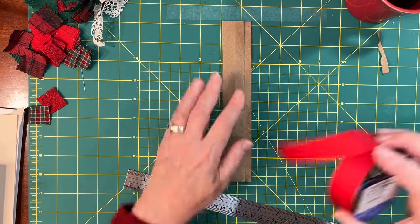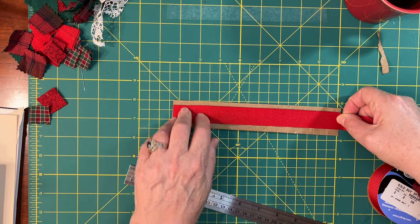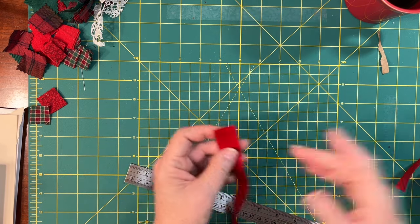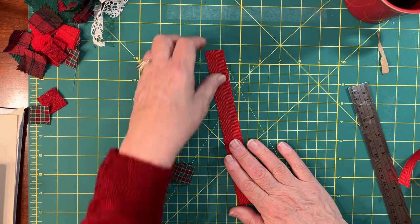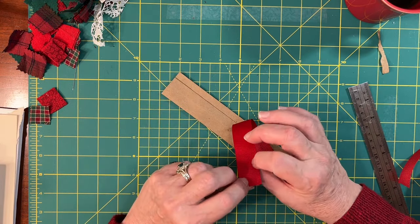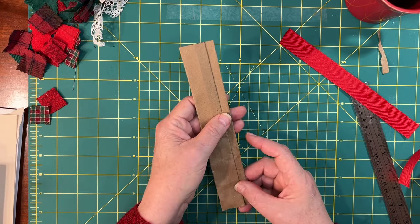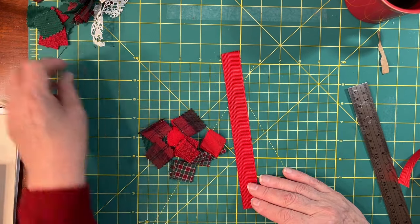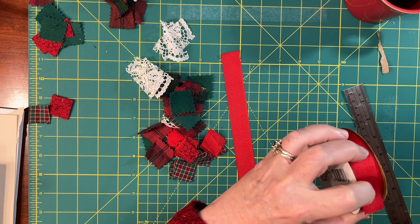The next thing I'm going to do is take a piece of ribbon — you could use a strip of fabric, it doesn't have to be ribbon — and I'm going to use that as a base. We're going to be affixing our fabric actually to this ribbon and not to our paper base. The reason being, we have all these little squares that we're going to be laying here, and I'm going to machine stitch them into place. But the machine stitching is going to be on the back of this ribbon, and this ribbon is what I'm going to glue onto the paper piece. If I were stitching right onto the paper piece, you'd have the backside of all that stitching showing — just more things for our corners to catch on.